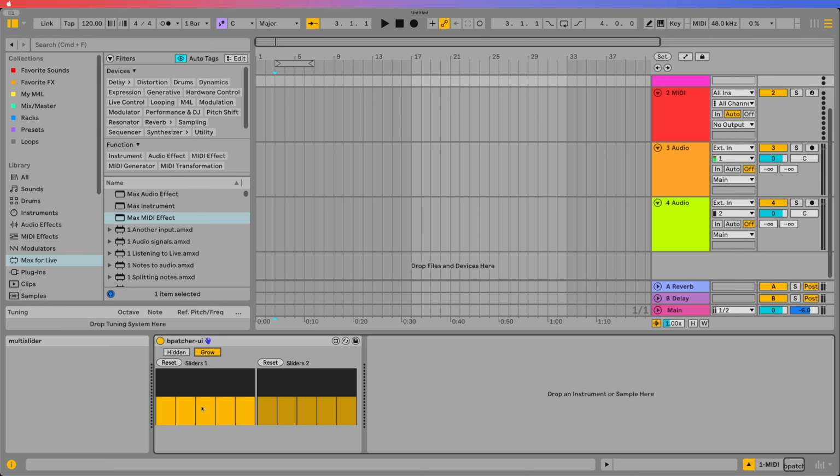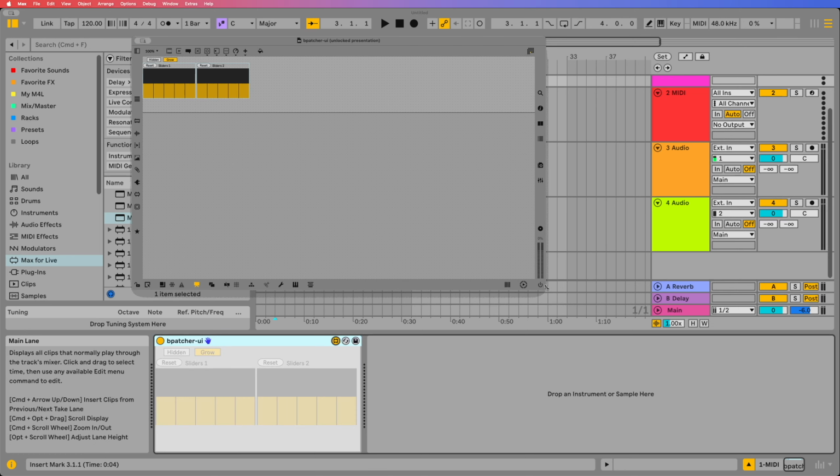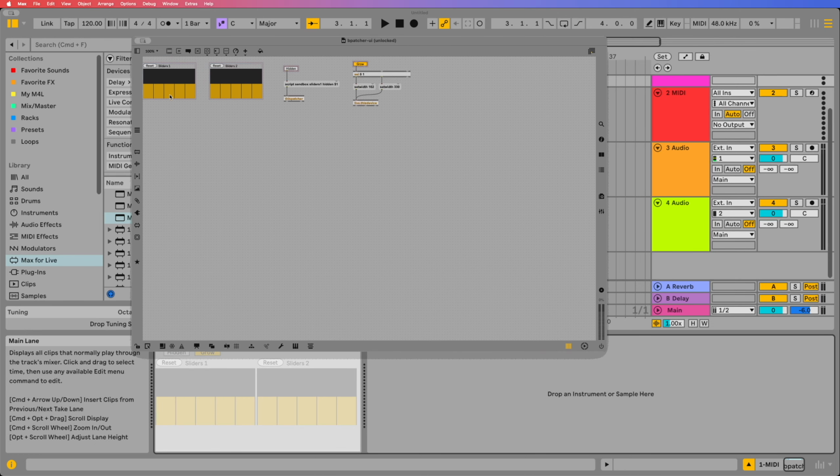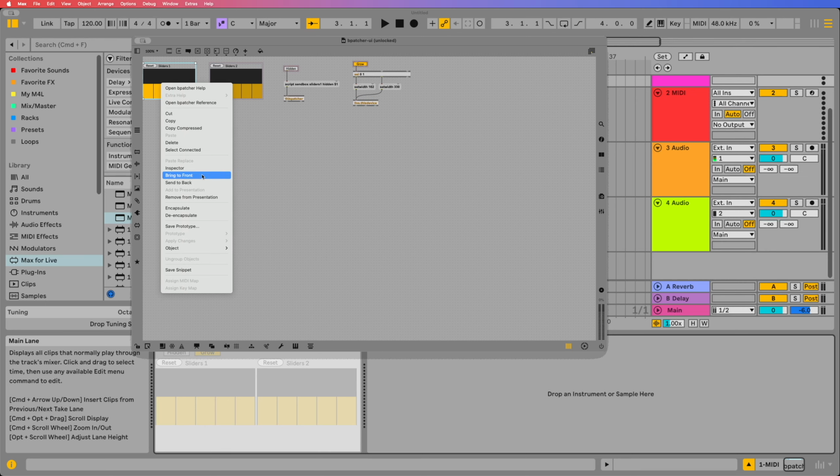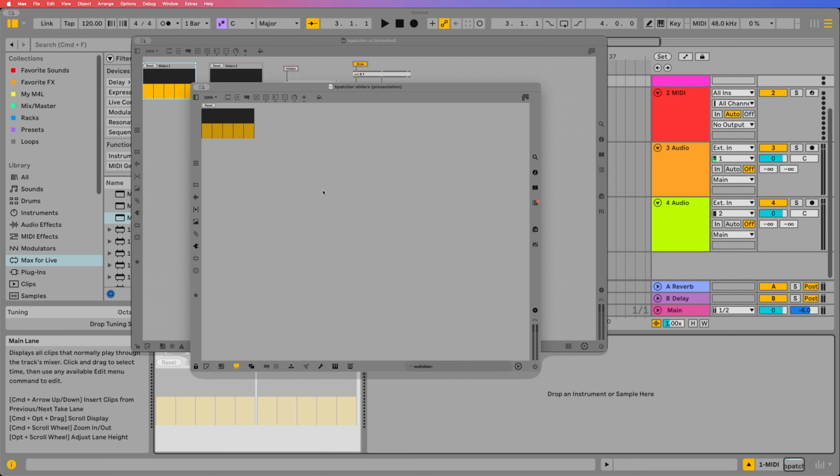Oh, there's one other thing I wanted to mention. Right now I can see that this shows up in the info view as multi-slider and multi-slider 1 in brackets, but we can actually make that a little bit nicer by going in. Oh, whoops, I want to say original.